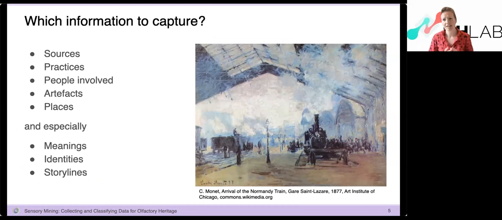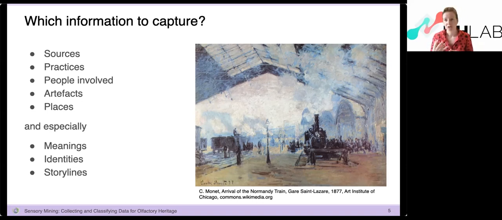So we've been thinking a lot, and this has been a very interesting part of the project. This is also where I think semantic web research can make a real difference in how to think about these things. It's been very instructive to talk to our art historians, our olfactory historians, our early modern historians about what it means to think about something as profoundly undigital as smell, and what you need to capture in a data model in order to do something useful with it.